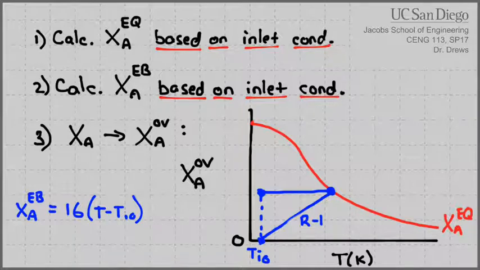If your heat exchanger did not output this to Ti naught, what would you do? Yeah, move it to whatever the new Ti is, right? If it didn't cool it all the way down, maybe it stopped here. That would be okay. You could add your line there. But for this particular example, we've said that our heat exchangers are always going to cool it down to Ti naught, whatever that happens to be.